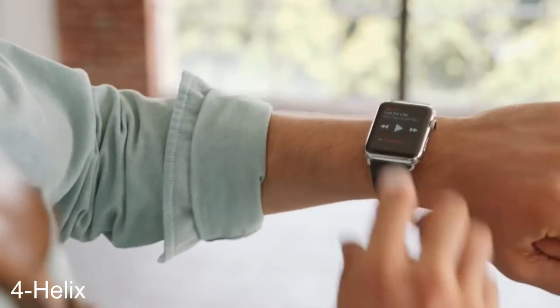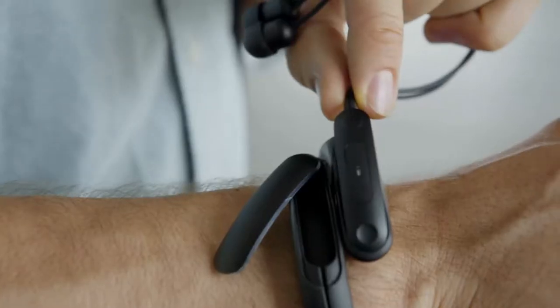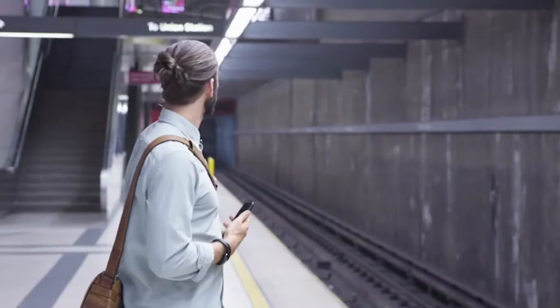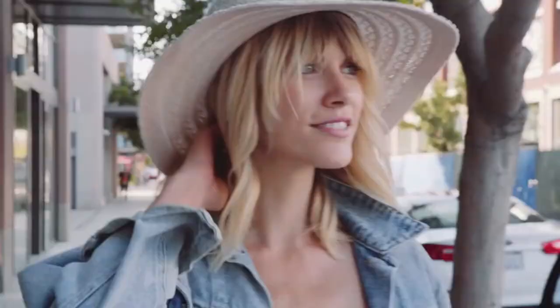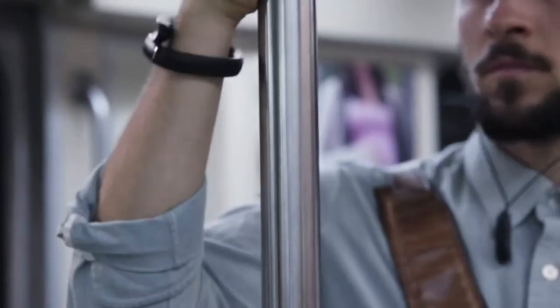You're a trend-setting music lover. You know tech, and you won't settle for second best. Quality matters. That's why we made Helix, the world's first wearable with extractable Bluetooth earbuds. You believe in simplicity, and that form follows function. Helix earbuds offer unsurpassed sound quality embedded in a discrete design. You're as bold as you are cosmopolitan — Helix matches any style, anywhere, with convenient technology for the modern world.